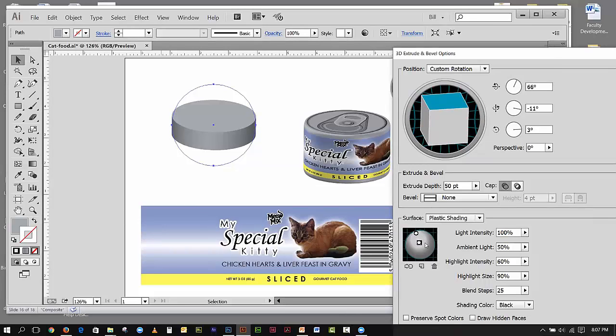I can do the same thing with this light. I can move the light around and place it anywhere that I want. I can put as many lights as I want. In this particular case, I don't think I'm going to put more than a couple of lights on it. The blend steps, I might make a little bit bigger, because you see it's now smoother. It's got a nicer look. I might even go a little higher on that.